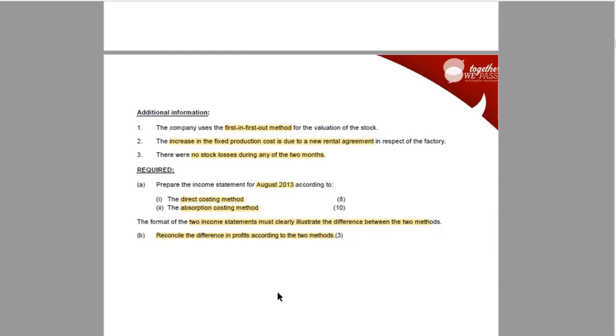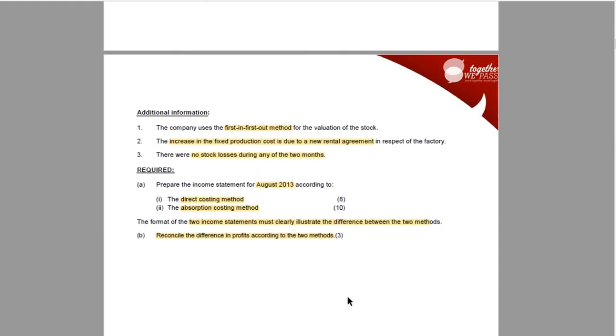All right. So let me just get my calculator here. So this is how many marks? It's 8 plus 10 plus 3. That gives you 21. You multiply it by 1.2 to know how many minutes you need to spend on this question. So it says 25 minutes. So that's what I'm going to give you guys.